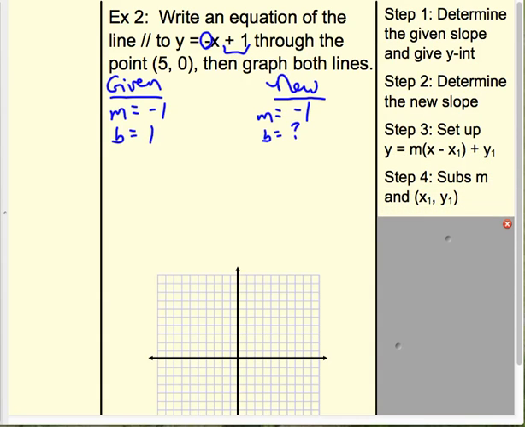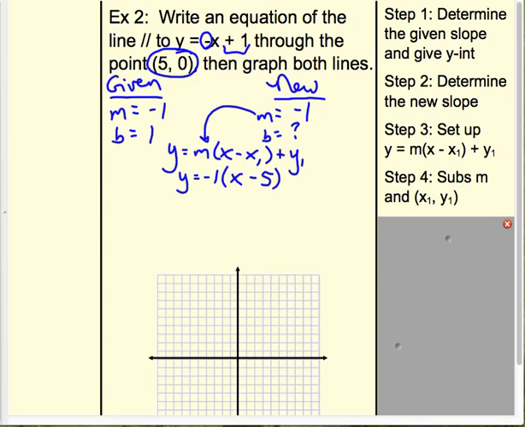So we set up our point-slope equation and substitute in. Substitute our new slope, which happens to match the given slope, and the ordered pair that we were given in the question. So the 5 is going inside the parentheses. The +0 goes outside the parentheses, but that won't change anything. You can write it and it'll simplify out later, but when I recognize that adding 0 doesn't change anything, I don't bother writing it in the first place. So we distribute our slope, and we have our new y-intercept.